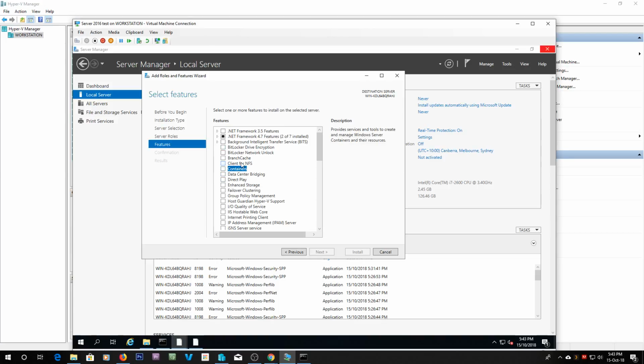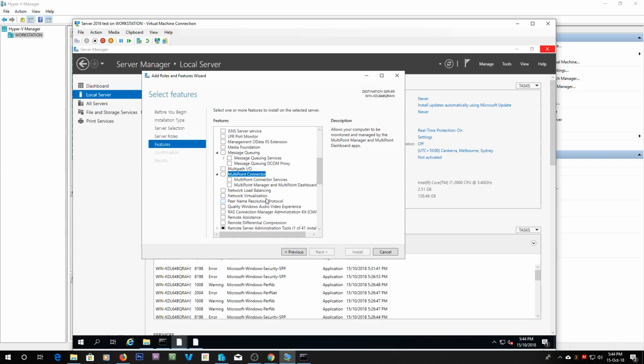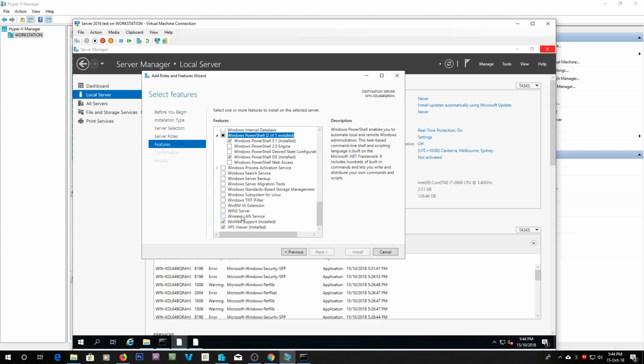So we've got containers still. So we can add PowerShell 2 if we want to.